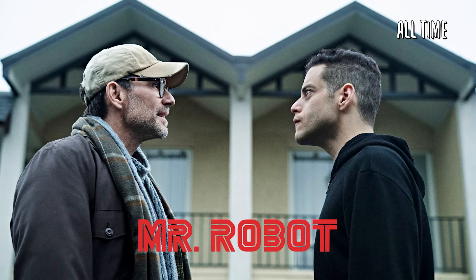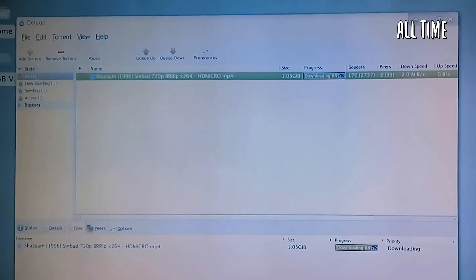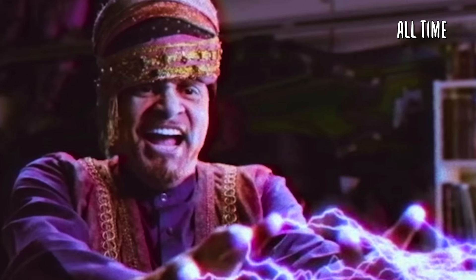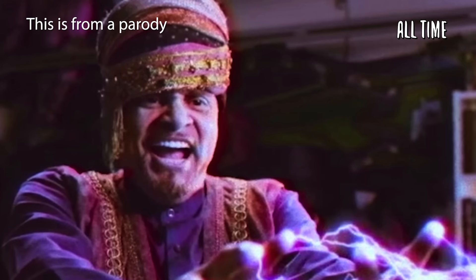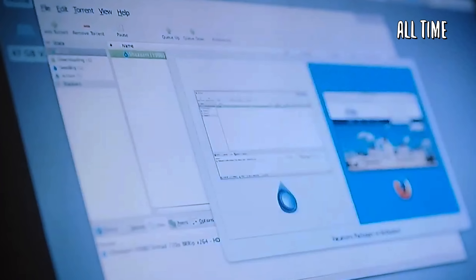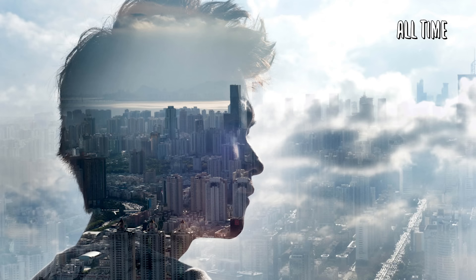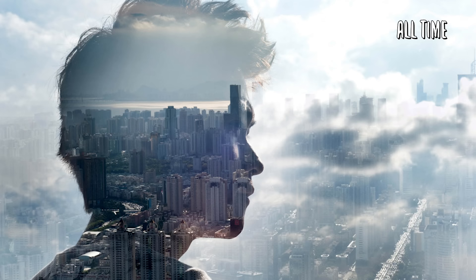Here is a clever and funny Mandela Effect easter egg hidden away in the television show Mr. Robot. In Season 3, Episode 4, there is a scene where Darlene is on her laptop and downloading a movie in the background. If you look closely, you'll see that the movie she's downloading is the 1996 movie Shazam starring Sinbad — that doesn't exist and apparently never has. Sure, a lot of us remember it, but no one has found a single trace of it ever existing. One of those really weird ones that I'm not sure will ever be resolved. Regardless, stuff like this is a fun wink and a nod to fans of the Mandela Effect. I'm hoping that as we go forward, even more media makes references to stuff like this. And speaking of media, I'm working hard on my Lost Media video, tackling it from a very different perspective than most people do, so I'm excited to share it with you.